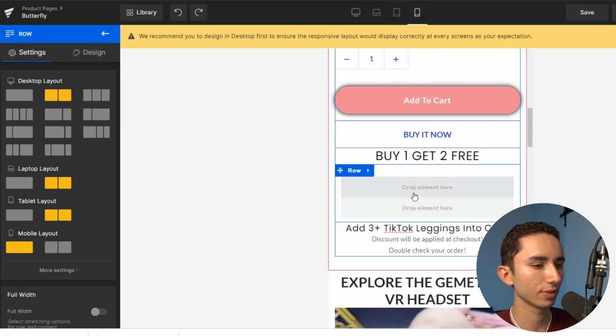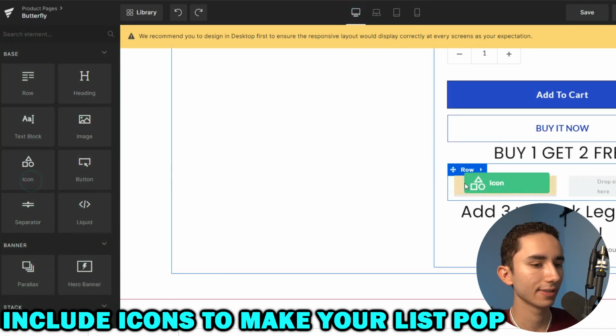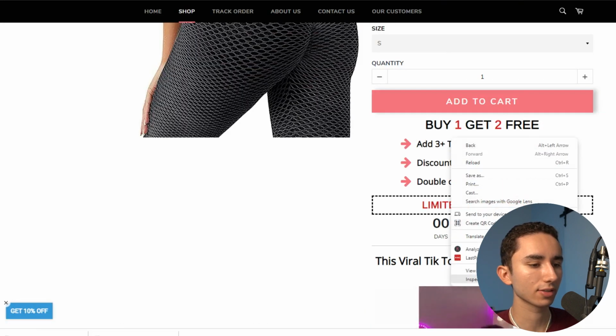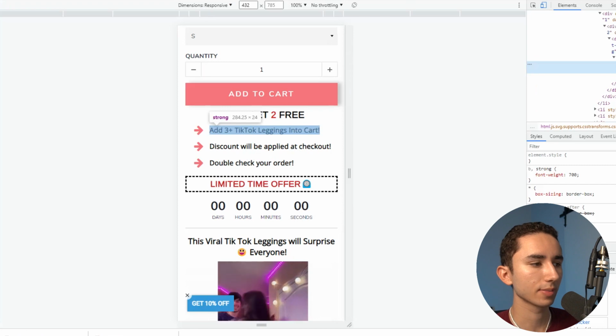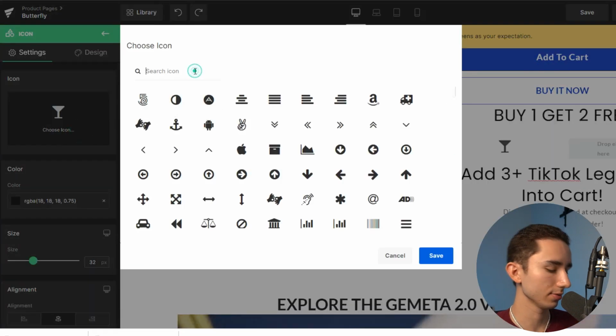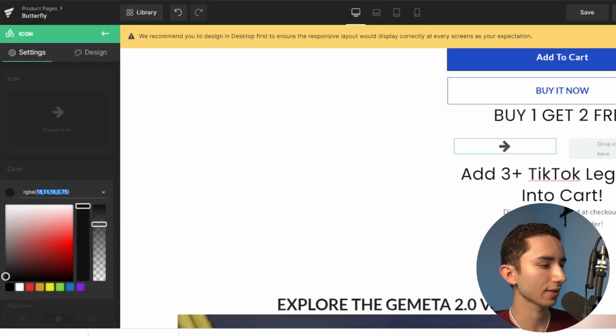And let's go to the mobile version. So what we would do is actually, I guess we'd have to do it on desktop first, we would put an icon to the left, and then we would have text to the right. So it makes it super duper simple to do that. Now I'm actually curious how this looks on mobile. Yeah, it's pretty simple. So I would say we could do that. So we would do a little, let's do an arrow, just like that. Going to the right, we'd make sure that's the same pink that we have everything else.